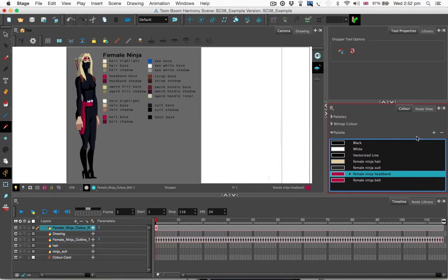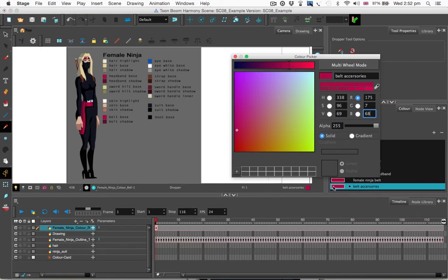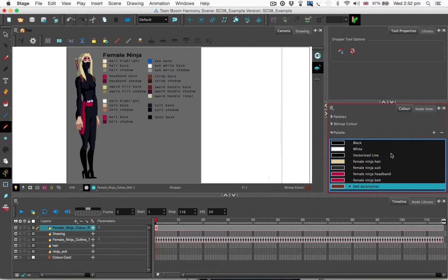Oh, actually one more. We'll call this the accessories, I suppose. I can't remember what I had, so I'll just call it accessories. I may make another video on the actual palettes for the project, but for this particular video, it doesn't matter. In any case, here we are. This is the stuff I would like to use. Maybe I'll just put here female ninja, just for organization's sake. So it's all female ninja stuff.